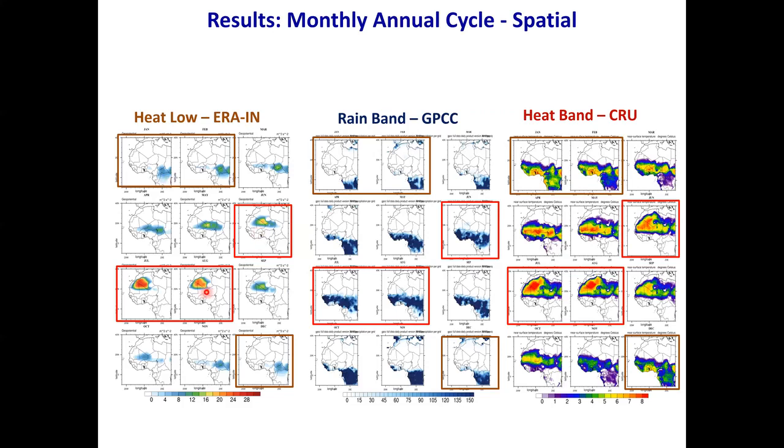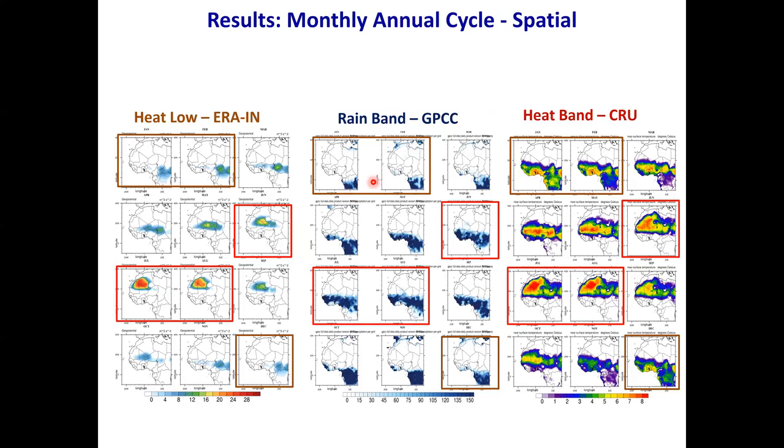And then in the spring or the autumn, we see that the heat low has an elongated shape or form. Okay, so we come to the rain band, and we see that the rain band also follows a similar migration to that of the heat low. It starts in the southern part in January and then moves to the northmost part in August. And then the intensity also increases up to August and then moves back to the southern part in December.